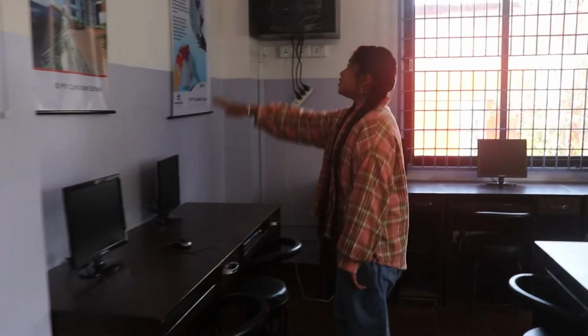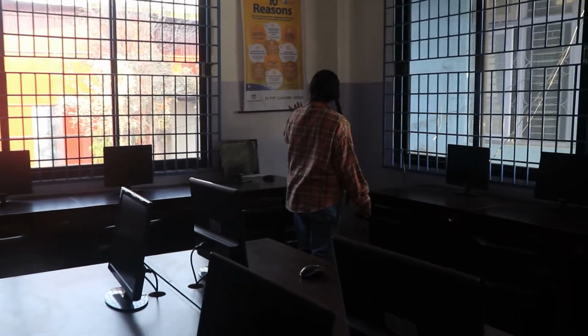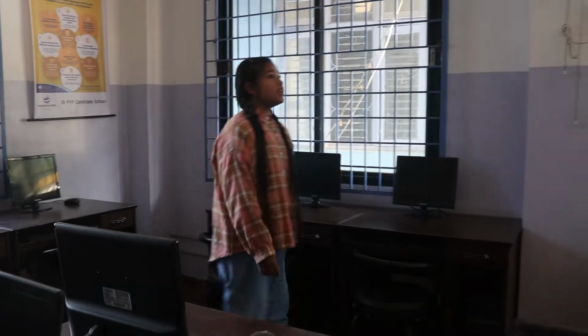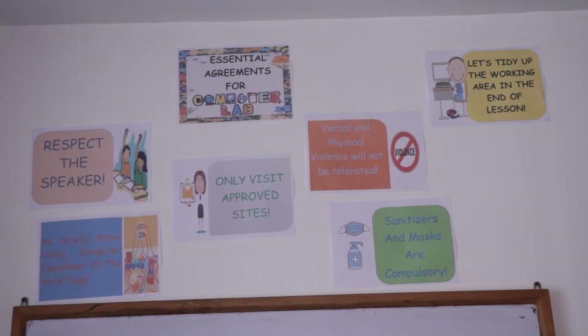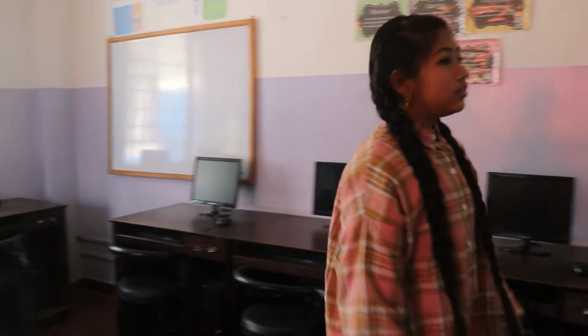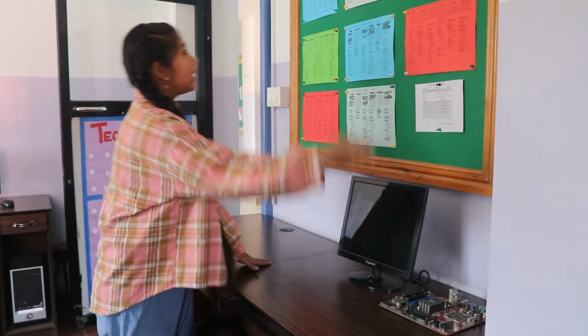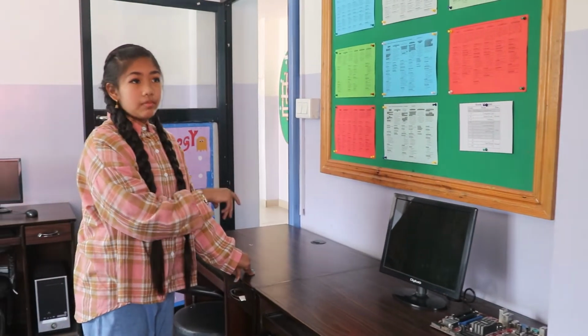So there are our mission statement, our IB missions, the 10 attributes for the IB Primary Years Programme, regular for students. There are some essential agreements and our learner profiles. There we can see the computer and the motherboard as well. There are other posters that are pasted on the green board.